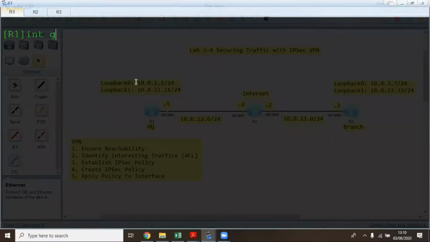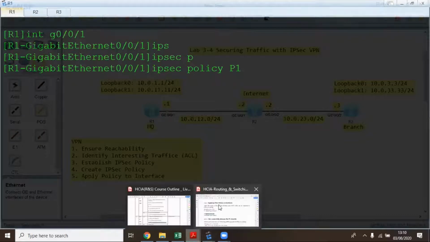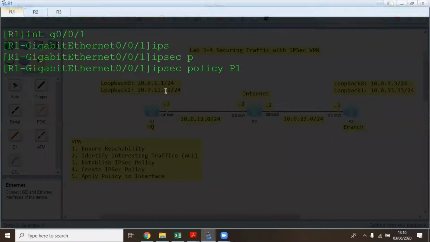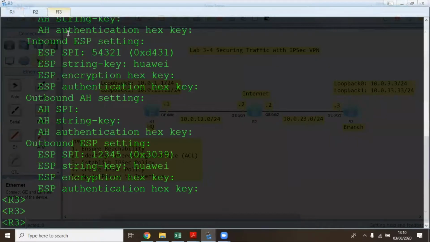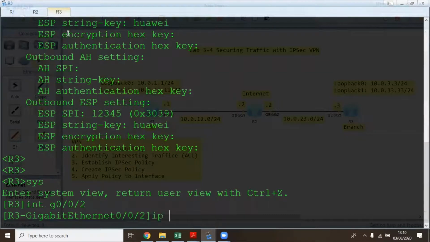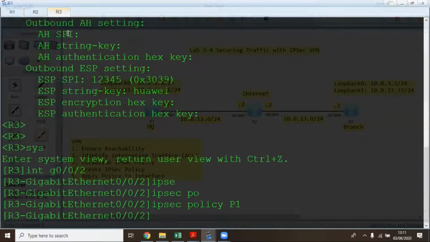So I'll have to go into 0/0/1, then IPSec policy P1. Let me just confirm that command. Yeah, IPSec policy P1. Good. So we have to apply that and also do it here: interface G0/0/2, IPSec policy P1.